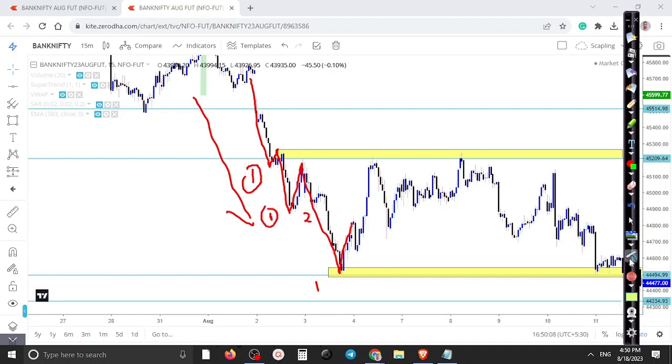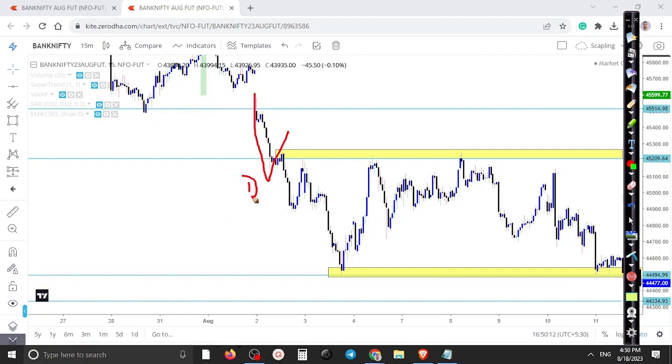Let me remove this. This is one piece. Pull back, another one piece, goes up, pulls back, not able to break, they form a two piece here, but fail to break this level. So next price drops again, forms a one piece, price goes up, pulls back, forms a two piece in this area, and that is our entry point. That is the strategy we applied.